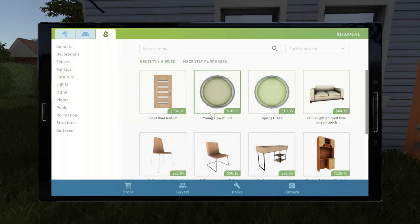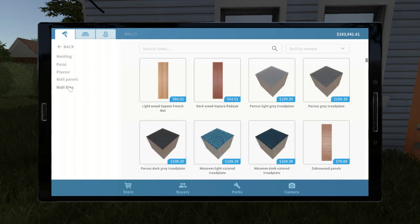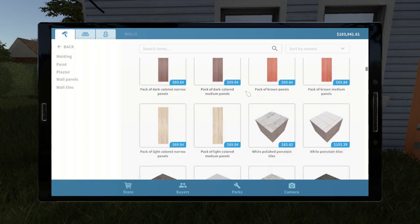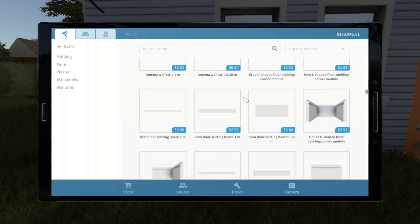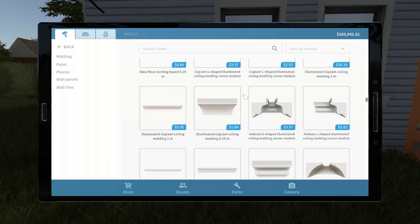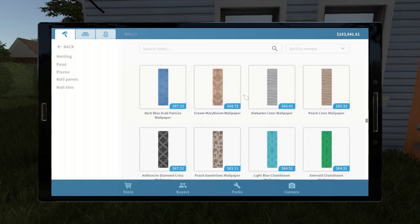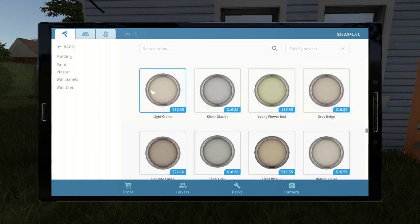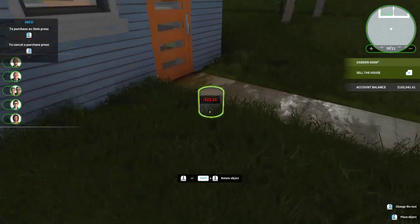Let's look. Now's the time to shine. Okay, let's see. Walls. Do we paint it? Is that going to be a consensus? Do we paint it? Or do we put some of this outrageous wallpaper all over it? Lead cream. Delicate cacao. I don't know, maybe let's hold on. Let's look at this delicate cacao here.